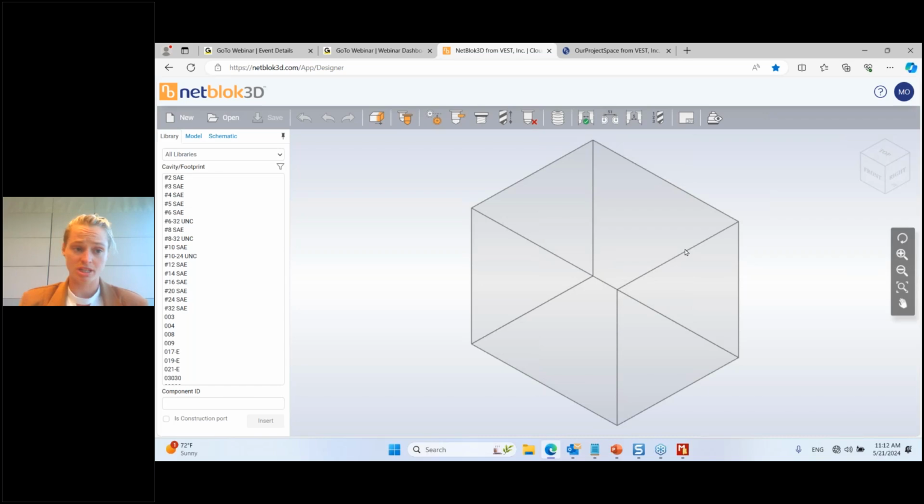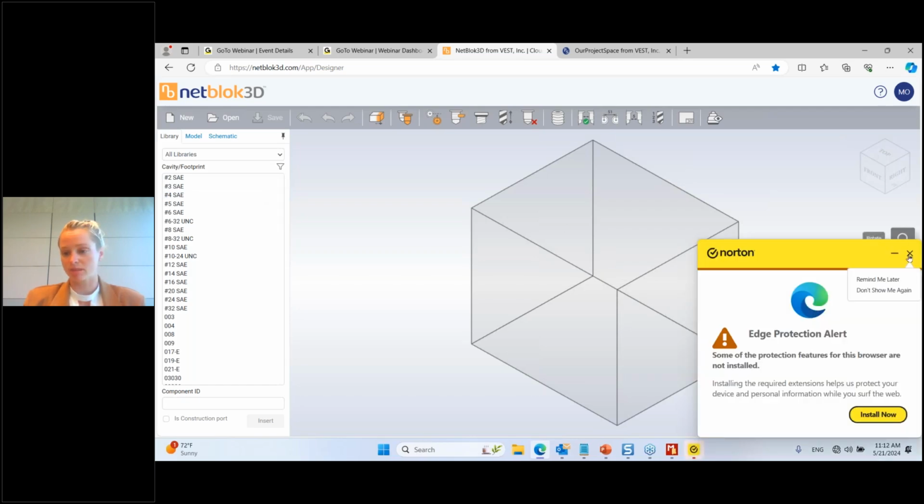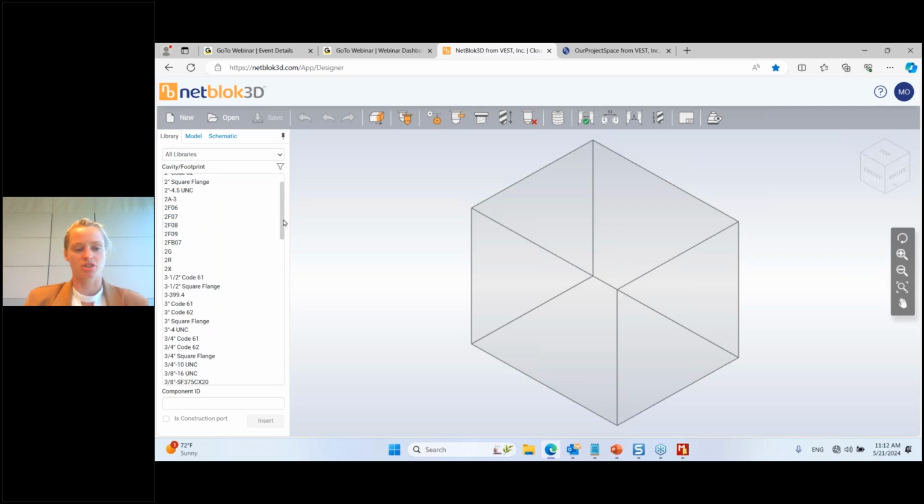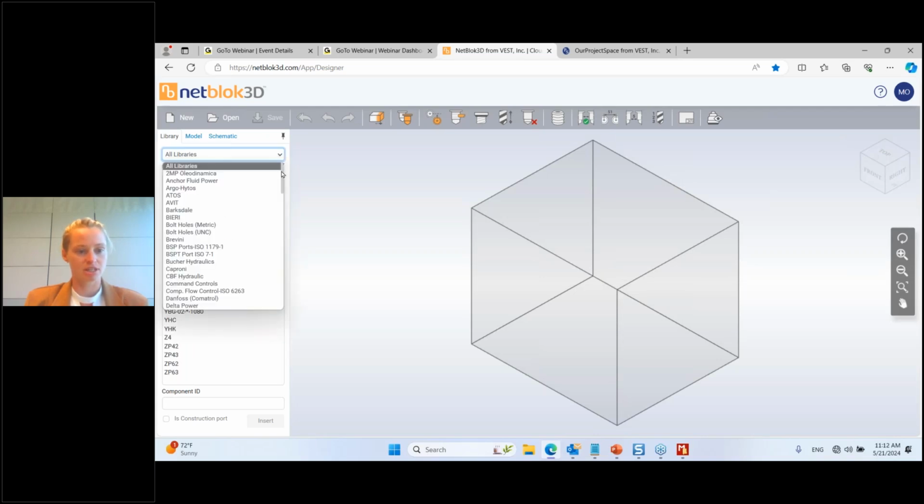So many of you have already seen the default version of NetBlok3D, but after looking at my very, very small libraries in the library manager, we can see here that this is much larger. This is the default. This is what, if you were to trial or subscribe to NetBlok3D today, you'd see, all of these libraries.